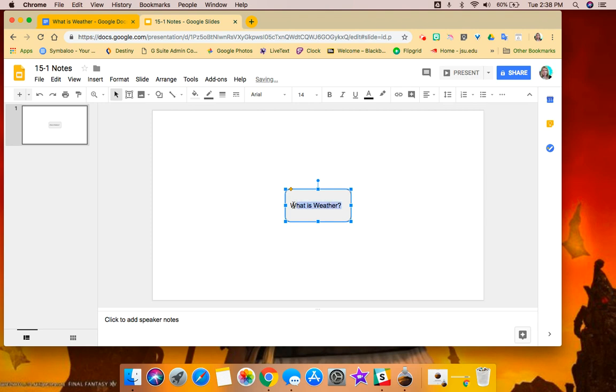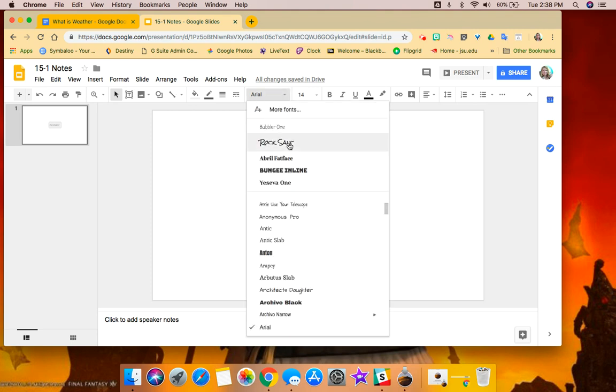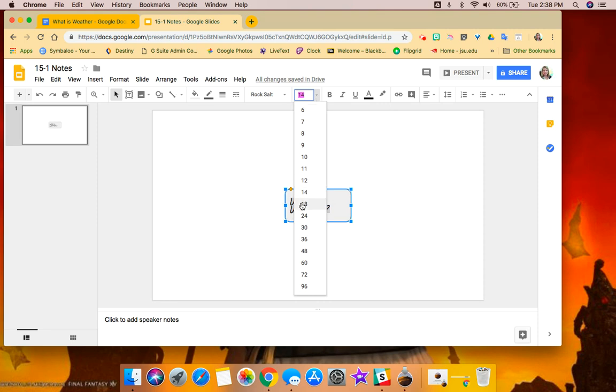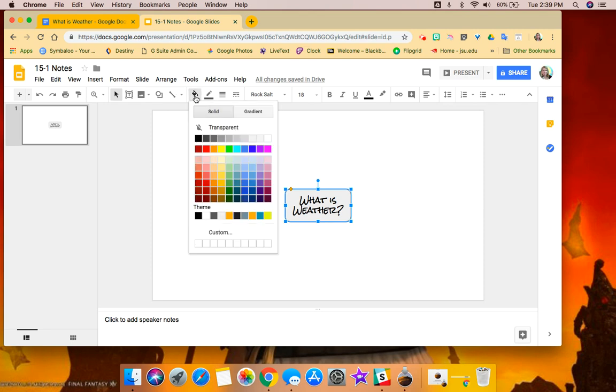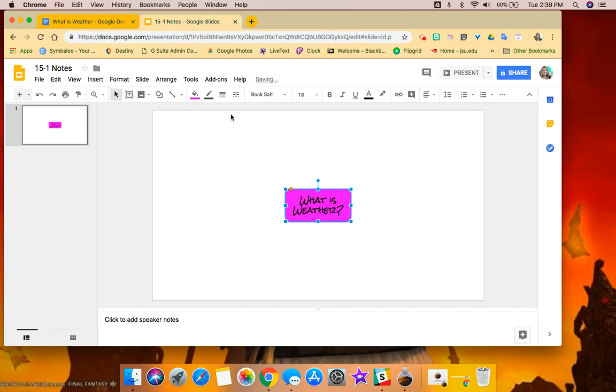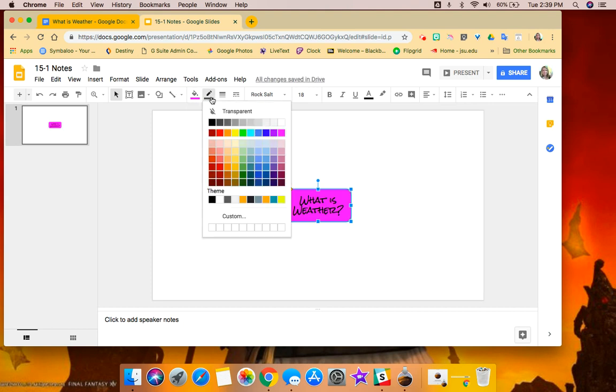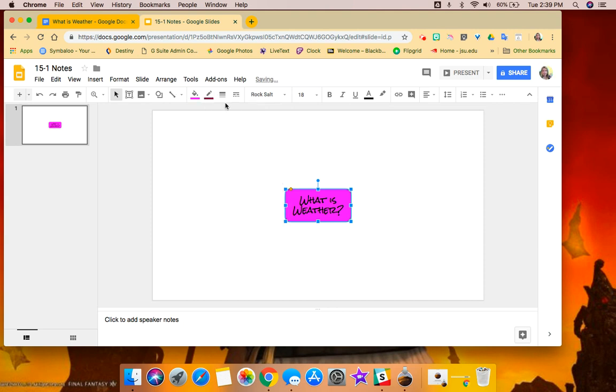And now that I have that, I can highlight my text. I can change the font. I can change the size. And I can also change this alignment over here so that I can make it center aligned so that it's centered inside my box. Now when I click on my box, I can also choose, this is the little paint bucket, is the fill color. So I'm going to change it to purple. And this is the border color. So I can change that border color to this dark purple. And I can change the border weight to make it a little bit thicker. So when I click off, you can see the difference.